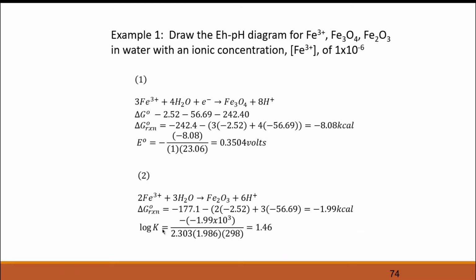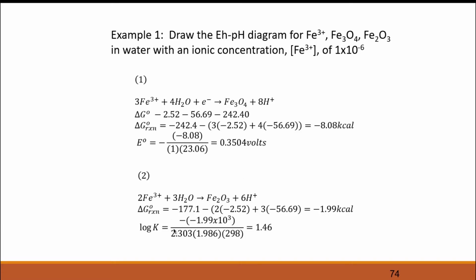Okay, so what we will do here, instead of computing for E0, is relate it to log K. And again, we did that because there are no electrons involved here, no? So we cannot use the Nernst equation. Because if you notice, in the Nernst equation, we have an n term in the denominator, and if our n is equal to 0, which is the case here, then we have an undefined value, no? So again, we cannot use the Nernst equation.